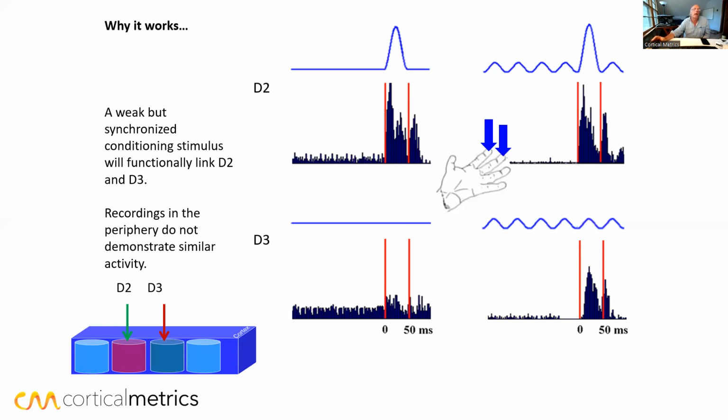Now, what happens if we give just a little vibration? And this is a cartoon, it's not to scale. This was actually a very, very small sinusoid. It's not generating much activity here, but both digits are getting a little activity.